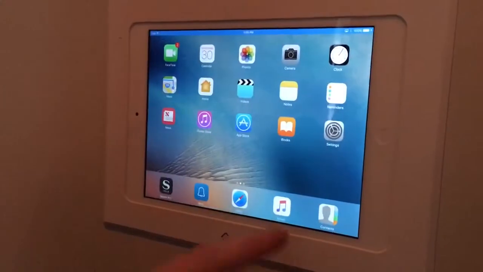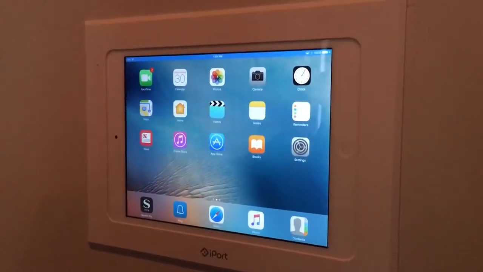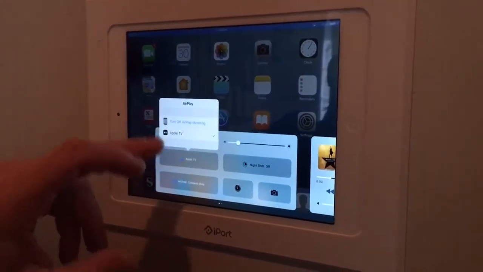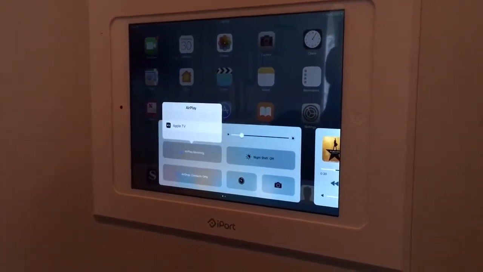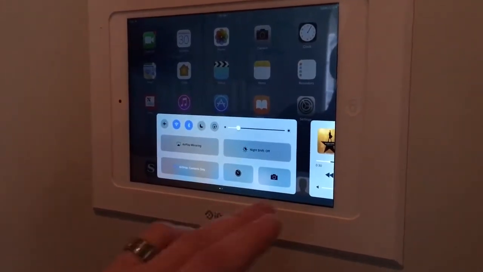And I can go ahead and select music. I could select whatever I want, play it through. I'll see the interface on the television, which is fine. If you don't want the interface on the television, you do not want to use AirPlay mirroring. So let's turn that off. And so I'm going to show you the first way that you can activate audio.